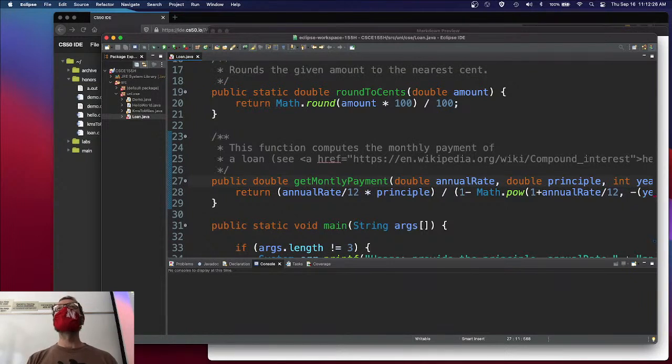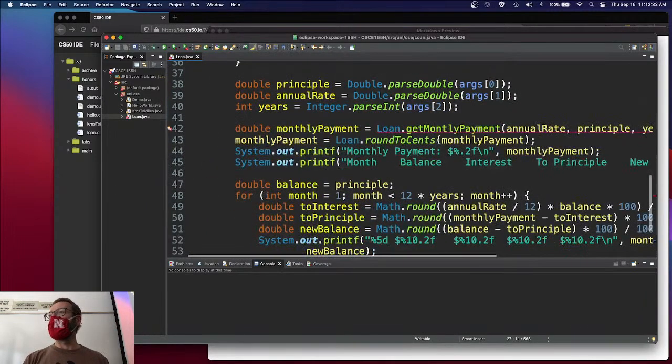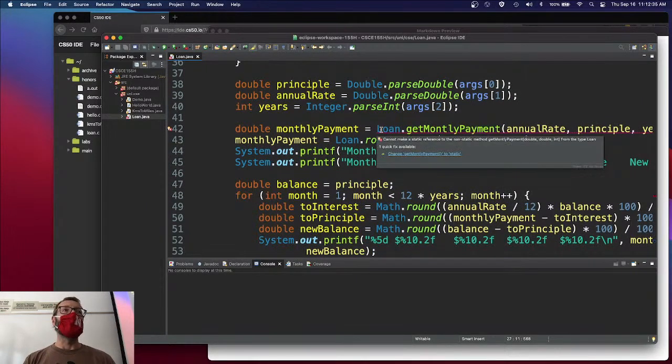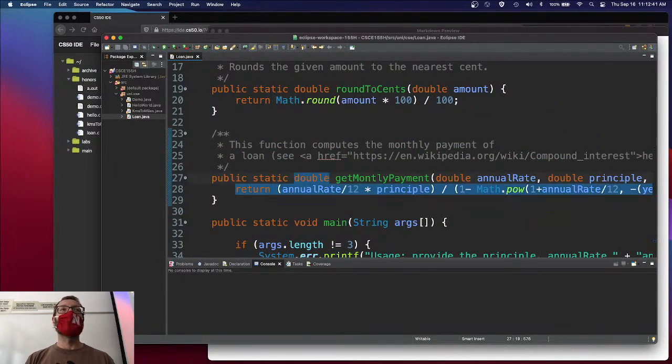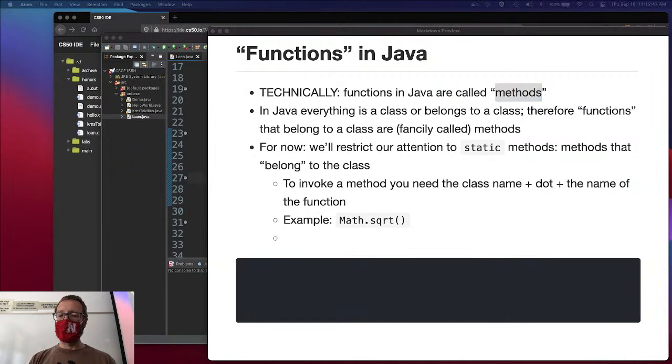It belongs to instances of the class, and I would have to create a loan object just so that I could call this get monthly payment. You see down here that it's not going to compile anymore. So for now, we are going to only stick with static methods. Public, static, whatever. And by the way, what does public mean?